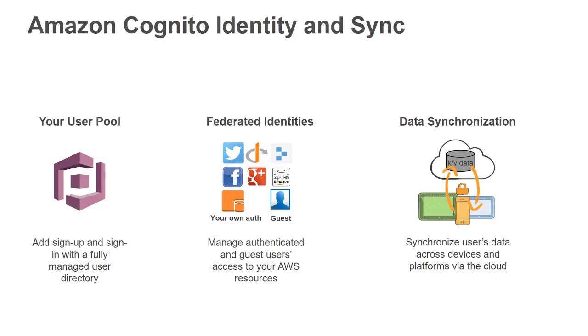We're going to build our own today. We're going to use just our normal identity, and we're going to do guest. And then there's data sync. You can sync small bits of information to save the place where people were. Let's say I'm playing a game and I want to know my high score, so I sync it quickly, and when I come back in it shows me my high score. Or I was on a certain screen and I want that saved, so when I log back in it takes me to that screen. So you can sync small bites of information with Cognito there.